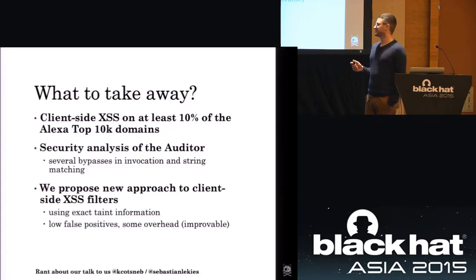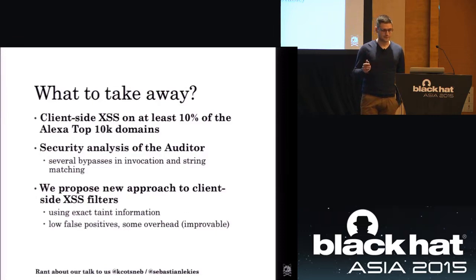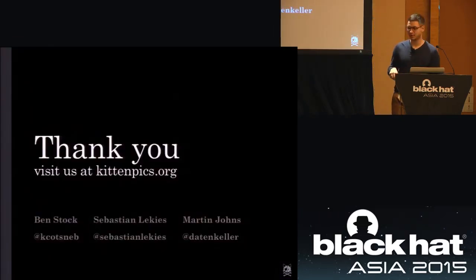Right, so we then went ahead and conducted a security analysis of the XSS auditor. We found several bypasses that allow us to either bypass the invocation, or trick the string matching algorithms such that the engine doesn't think that there's actually a data flow happening. And based on this, we propose a new approach to client-side XSS filtering, which uses precise taint tracking. It has pretty low false positives. It does have some overhead, which we believe can be optimized again if the V8 developers pick up the idea. Okay, and with that, we're finishing a little bit early.